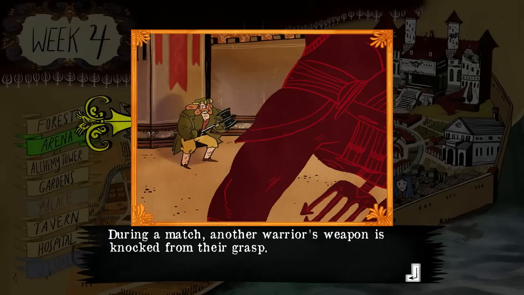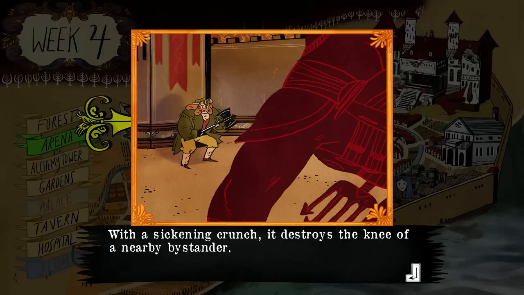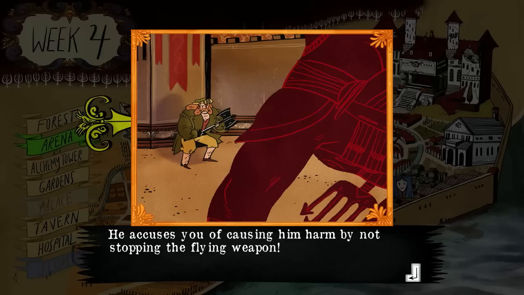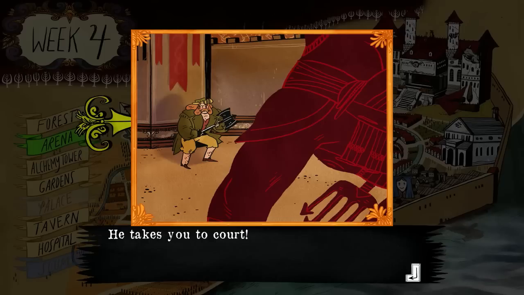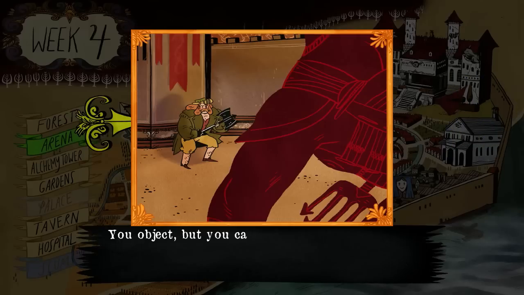During a match, another warrior's weapon is knocked from their grasp. You barely manage to avoid it. With a sickening crunch, it destroys the knee of a nearby bystander. Holy shit. He accuses you of causing him harm by not stopping the flying weapon. He takes you to court! Oh dear, sued. So, I'm getting sued for somebody else getting fucked up by somebody else's weapon. Because you didn't put yourself in the way of it. Yeah, no, sod that. I'm going to defend myself.